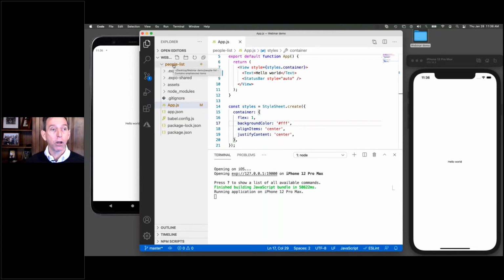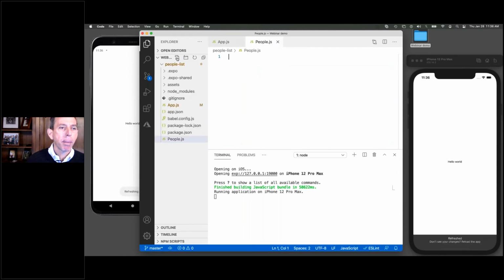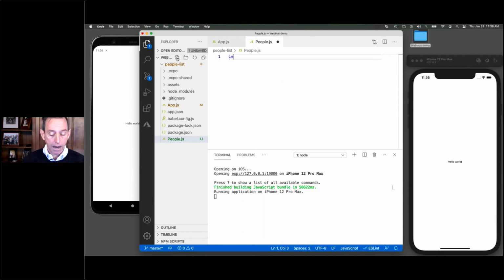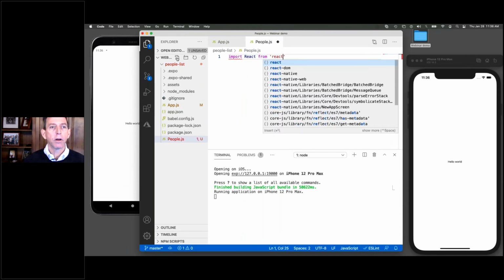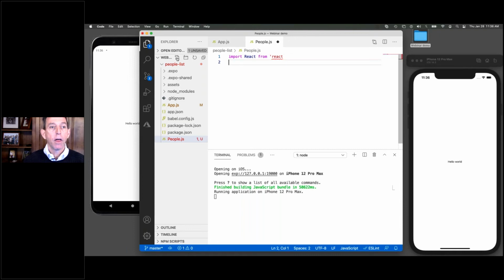In my project, I'm going to create a new file. Let's call it people.js. And in here, since it's a React component, I'm going to import React from React. Then, because it's a React Native component, I'm also probably going to need some things inside of here, like text or whatever.